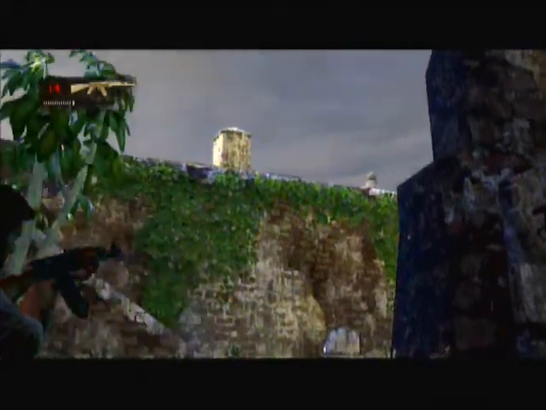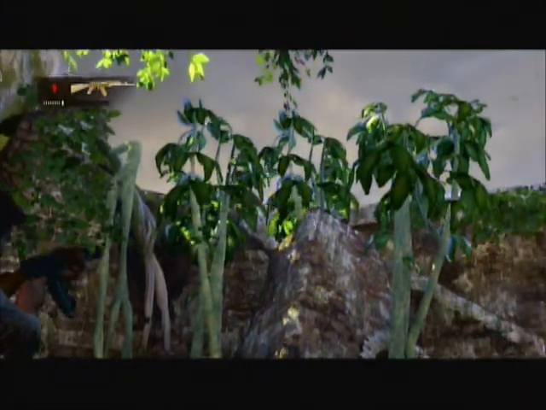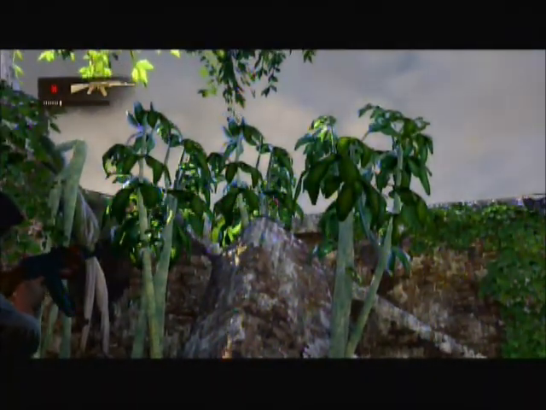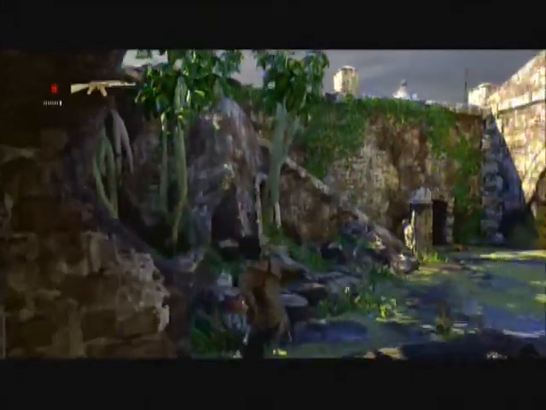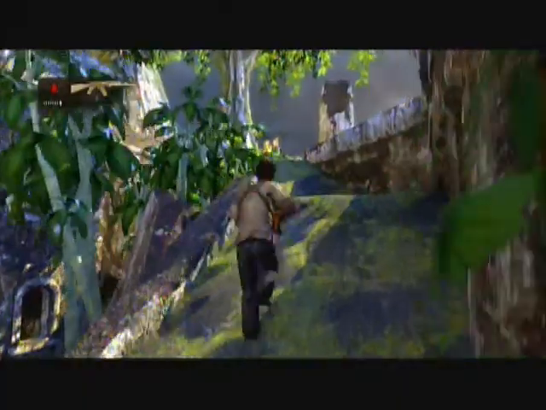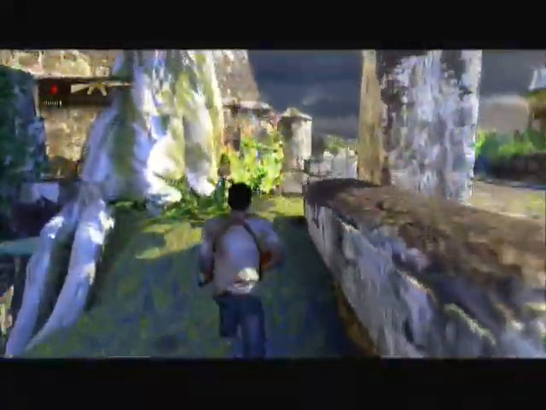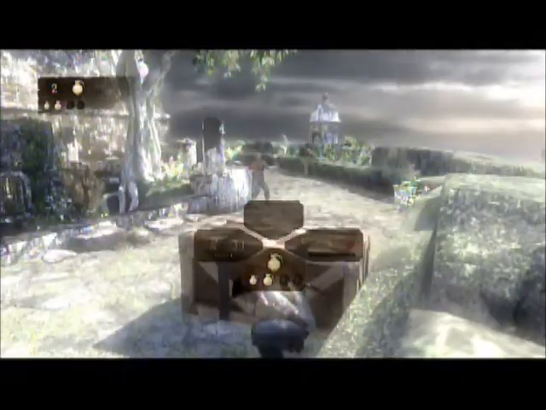Okay, I think there's one more guy. But this guy actually hides. Here. I don't know where he went. Let's just run up there and get him, because he's actually just up these stairs. And I just totally missed ammo. Where'd he go? Did I kill him? Alright, there he is. I want to kill him with a grenade.